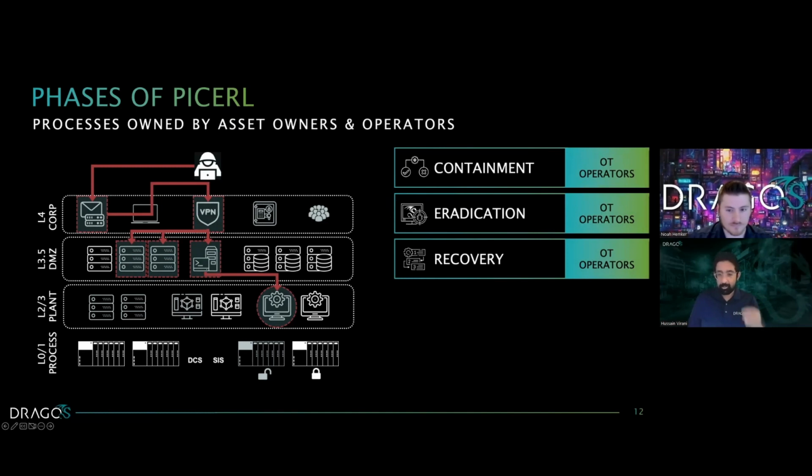So when we start to get into contain, eradication, and recovery, a lot of care has to be given to each and every system that the threat actor happened to go through. As you can see right here, it came in via a phishing email. They compromised the VPN. They started to laterally move through the DMZ hosts and such, and eventually arrived at the plant level and went into a human machine interface, or an HMI. And of course, once you start to eradicate and such, then obviously you've evicted the threat group.